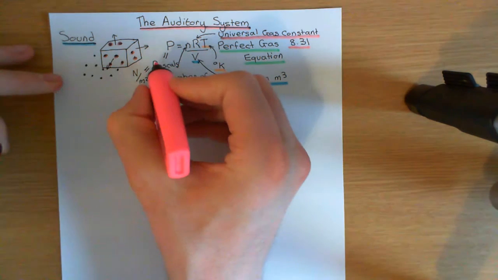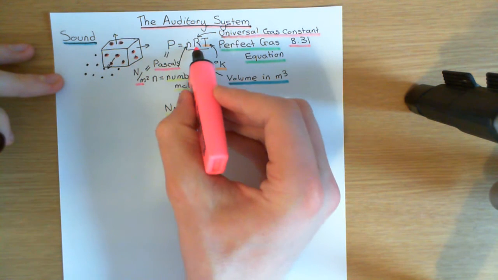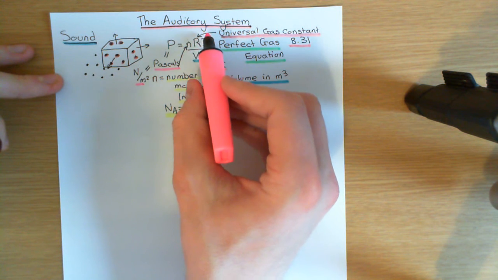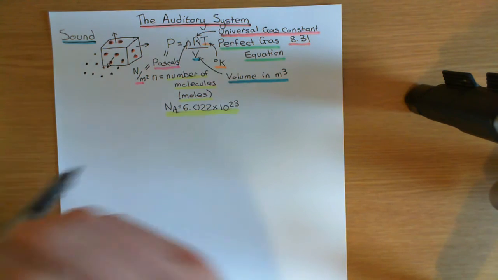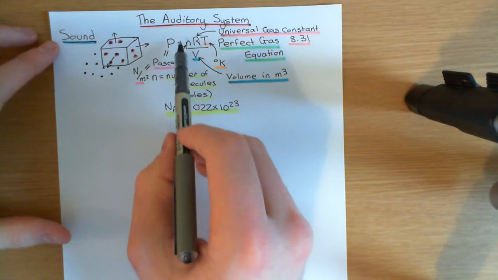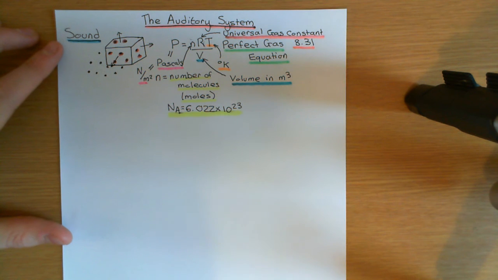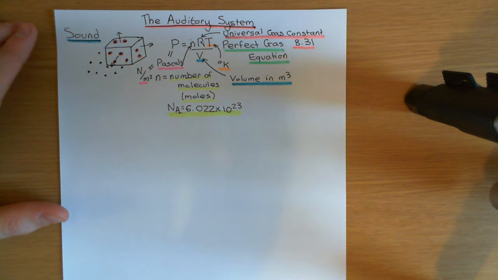So I hope you can understand that it's very much so related to concentration. Indeed, it's just concentration times by some constant and then times by temperature. That's the important difference here. But it's very much so related to concentration. So as long as we're keeping the temperature constant, the only thing that can change the pressure is by changing the concentration of the air molecules, and that's going to be important for us to understand when we come to discuss sound, which we're going to come to now. Okay, so there's a reminder of what pressure is.